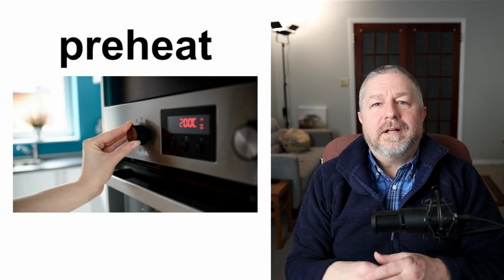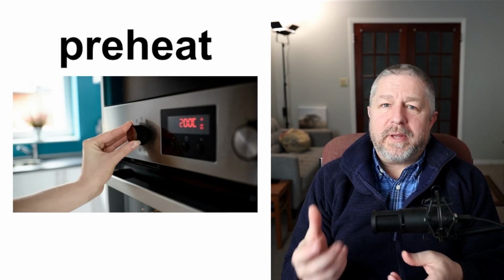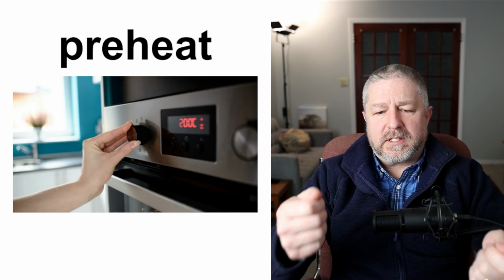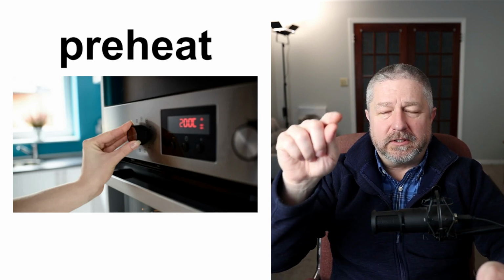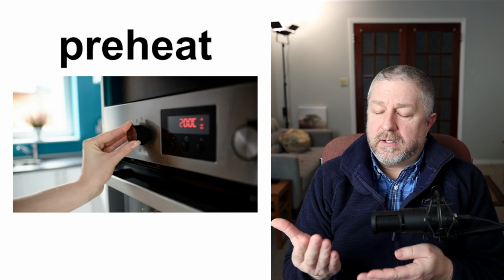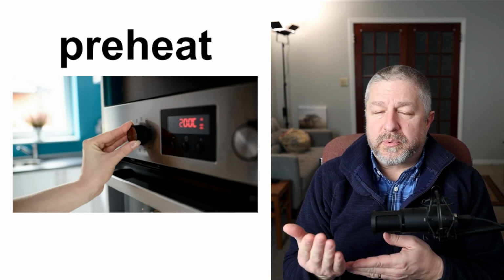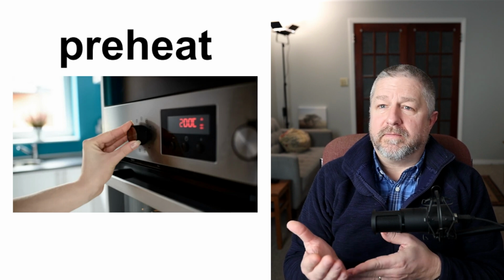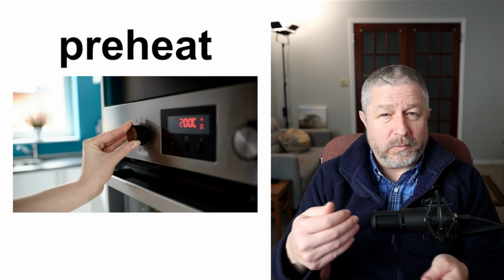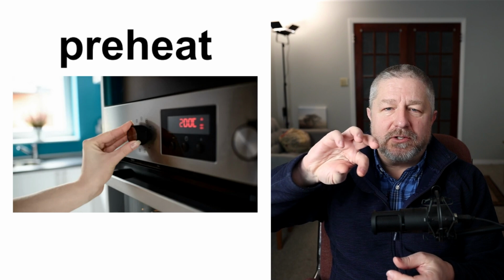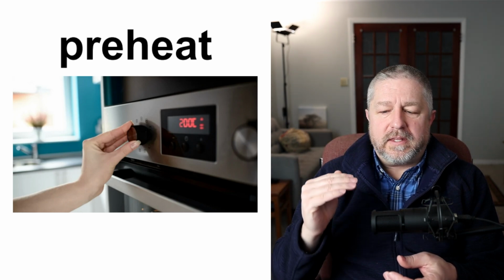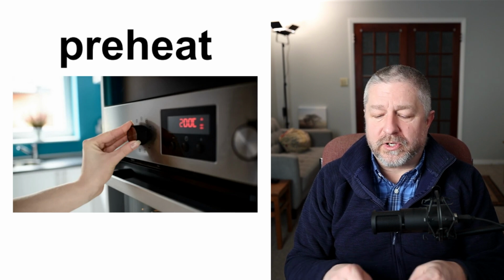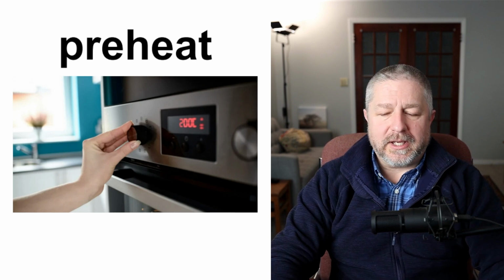Oh, and then preheat. I forgot about this slide. Whenever you make something, sometimes you need to preheat the oven. You don't make something, stick it in the oven, and then turn the oven on. When you look at the recipe, one of the first things it will say is preheat the oven to 200 degrees Celsius or preheat the oven to 450 degrees Fahrenheit, depending on where you are in the world. When you preheat, it means you turn the oven on so that the oven is at the right temperature when you are ready to bake or cook your food. So you will preheat the oven.